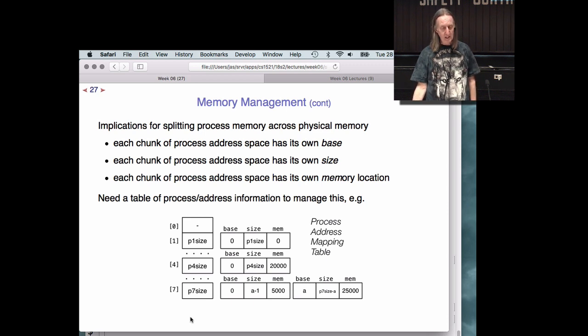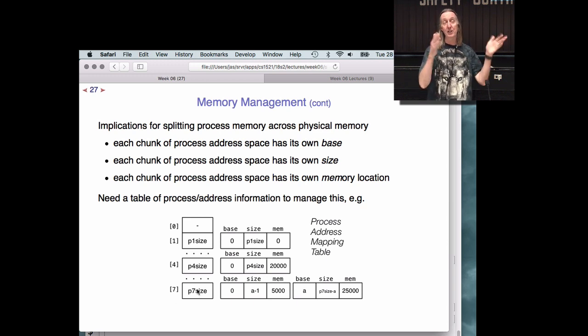So we need a table that gives us information about all of the different chunks that comprise the address space of each process. So process 1 has a total size, and it just happens to be that that's all in a single chunk. Same with P4.